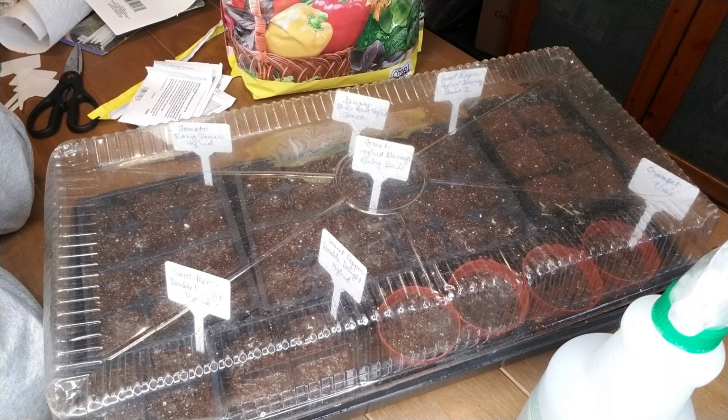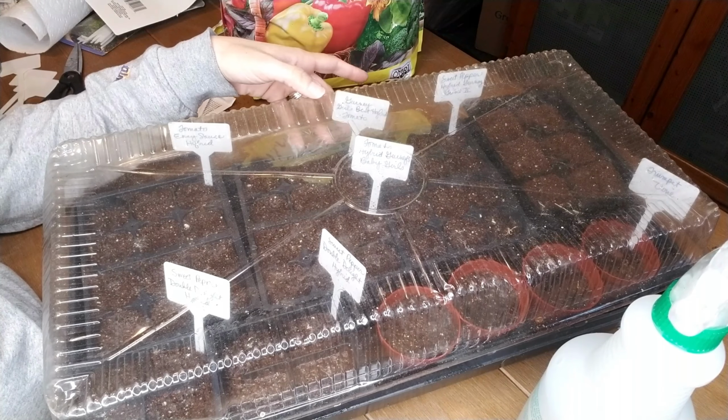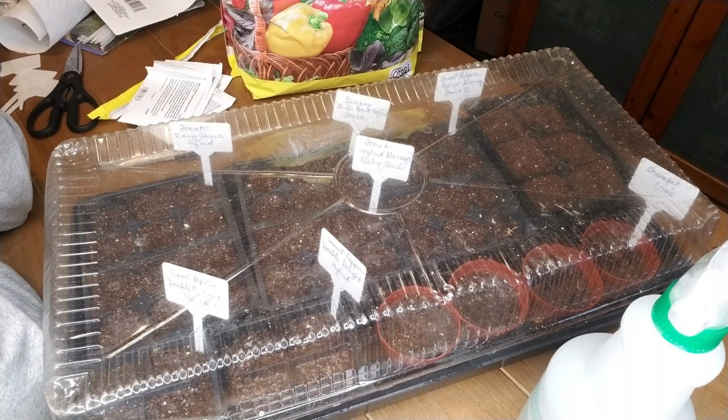I'm going to put this in the window, and the hardest part now is to remember to water them and also to keep the cats and dog out of them. That has been my issue in the past. And they will do the rest on their own. Keep them warm and moist. This is going to trap the humidity, and I will keep an eye on them every day. I'll water them every day because they will be in the window and they'll get lots of sun. So yeah, we will be ready for spring.